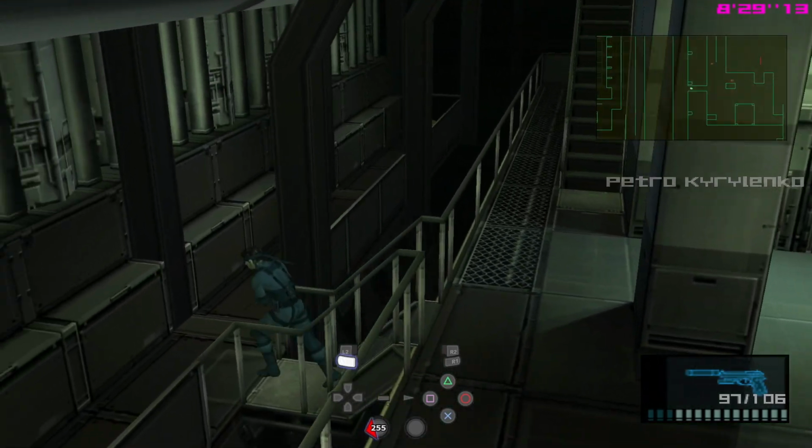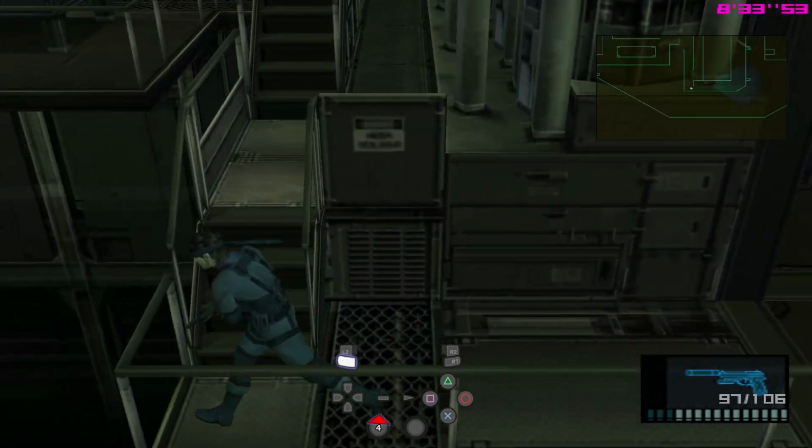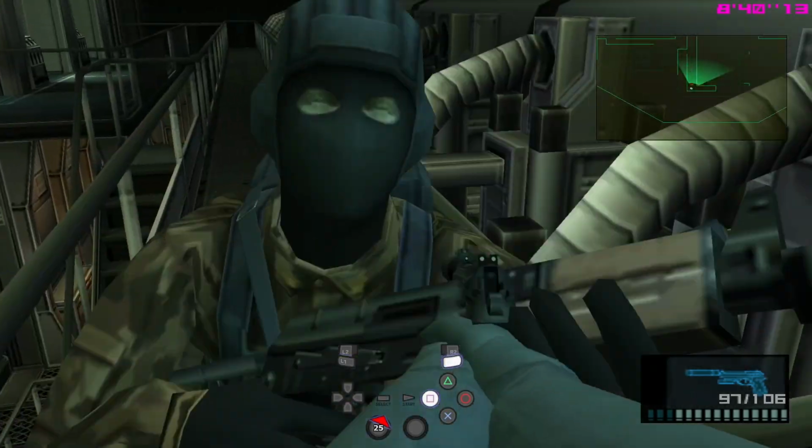Now that you got the dog tag, moving on, we have to meet the binocular guard, which is here at the center. Once again, you want to bump into him to get him further away from the railing, so you have a better time holding him up.